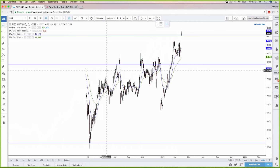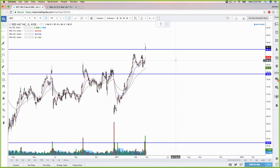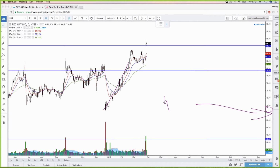Apologies. So that is a good thing because the all-time highs have been just deplorably awful for bullish moves and breakouts in the last 3 to 4 years. They always retest. The challenge with this one is Red Hat's already had a big move. We've already gone from, let's just call it 70 into 88. So $18 move over the course of 4 months. So we're talking greater than 25% return. So that's a pretty big deal.